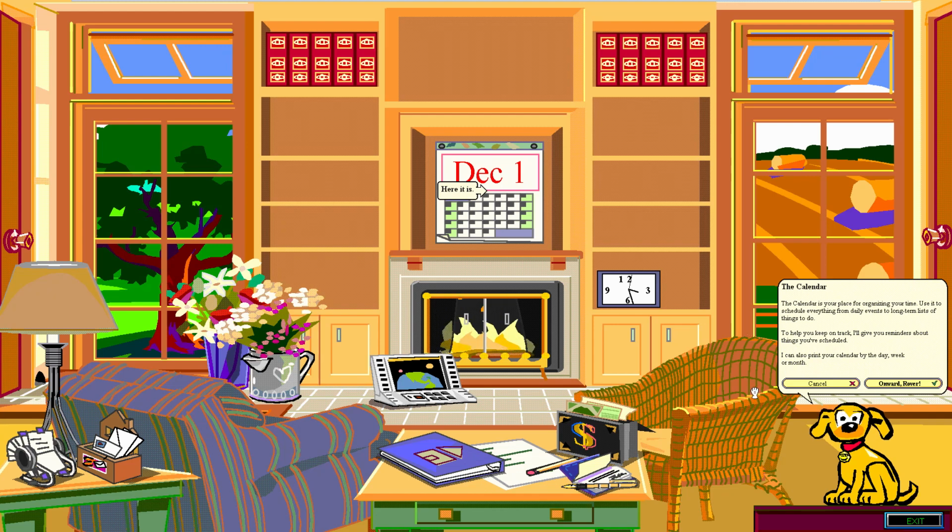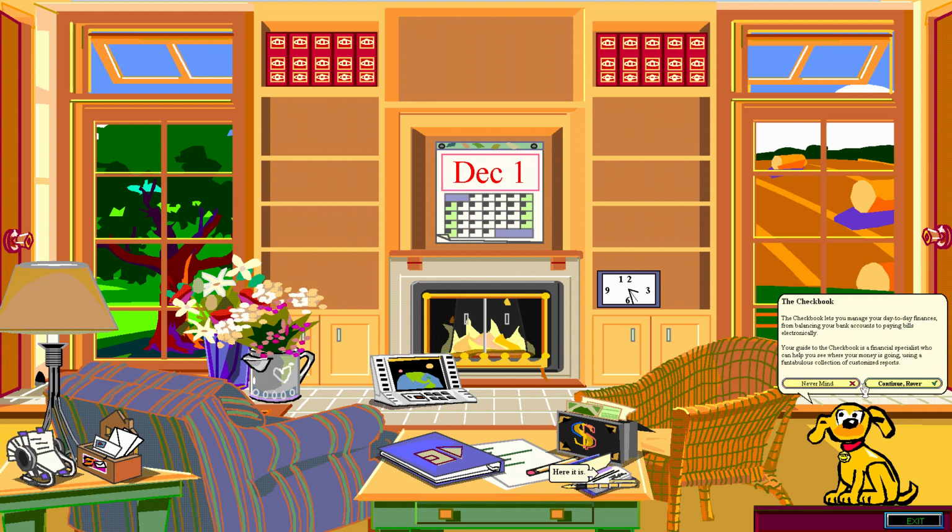The calendar is also pretty self-explanatory. It's just going to show you the date, and you can also put in certain calendar events into there, and I guess be reminded of them in the future. You can see here, it says I can give you reminders about things that you've scheduled. I can also print your calendar by the day, week, or month. So you can also print this to your printer.